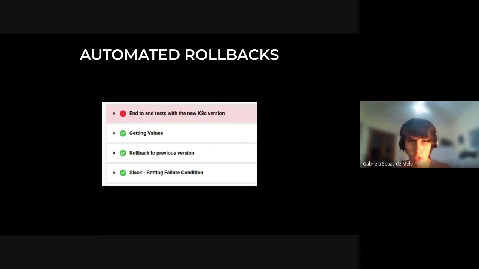So here we're also using Helm for this. We're using Helm's rollback functionality paired with S3 as a registry where we store the ID of the latest successful deployment. So if our end-to-end tests fail, which is the case in this picture that I got here, Helm just automatically triggers a rollback by using the timestamp or the ID for the last successful version. And if end-to-end tests are successful, then that last successful release identification gets updated. So that is the one that's just been deployed.